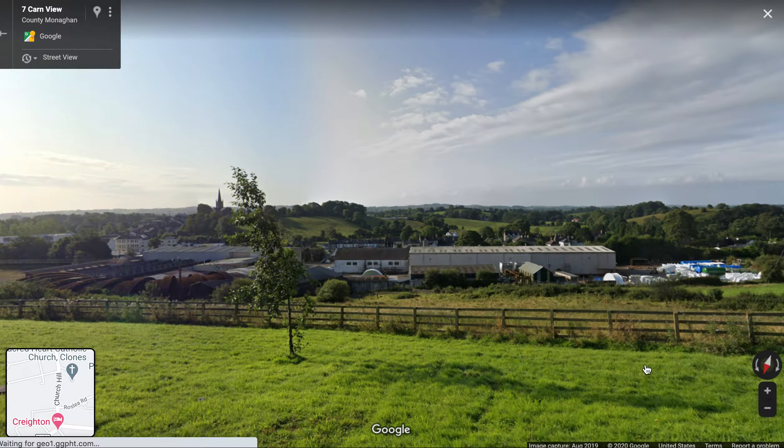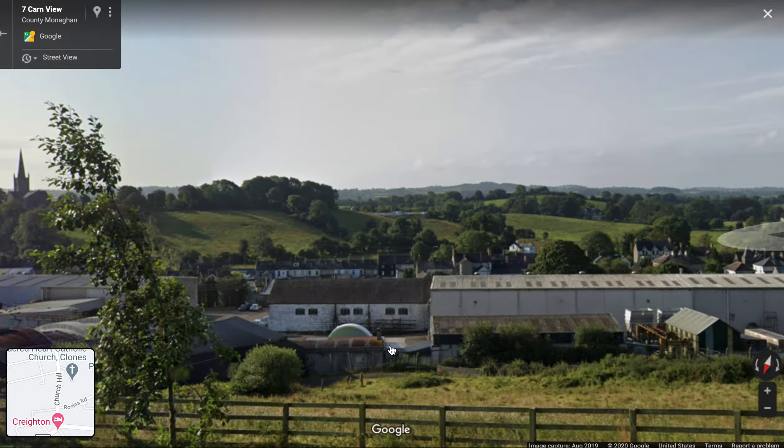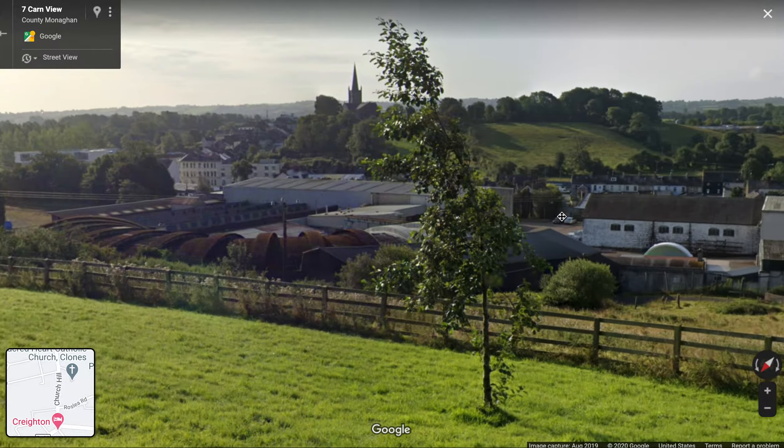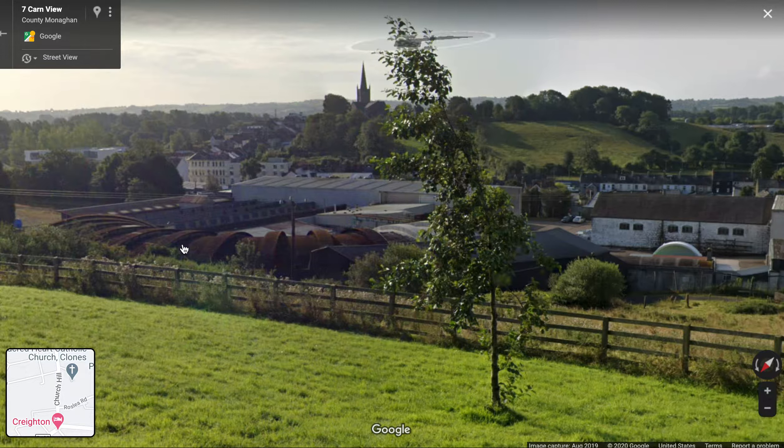You can see down into the station. A lot of industrial buildings have been put in there in the meantime, but this old building looks original judging by the brickwork and the shape of the windows. I'm guessing that was original to the old station — some sort of goods shed or something. And this is definitely original. This is the old circular railway roundhouse, the old circular engine shed.